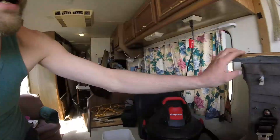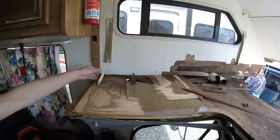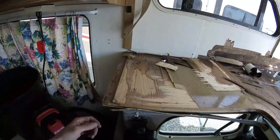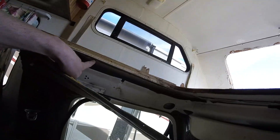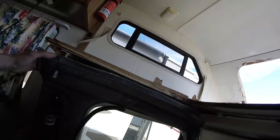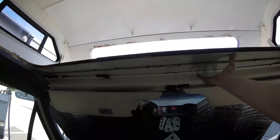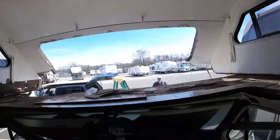I'm inside the camper here. I just wanted to point out where your screws are holding this decking down that we're removing. On top there's a layer of laminate — if you peel that up you should see your decking screwed down going down to the top of the cab. Behind the interior trim there are screws going up from the bottom that you have to remove. I didn't have to pull the trim all the way out because I had a ratchet on a 45 and was able to get under there, but you might have to. There are also screws underneath all along the front, and that piece of interior trim had to come out, which was pretty easy.